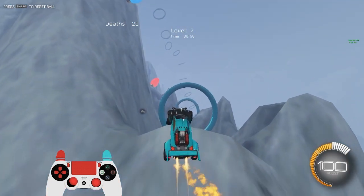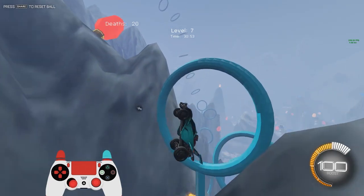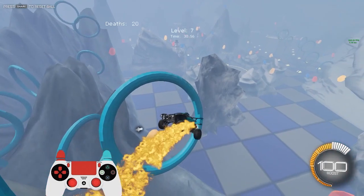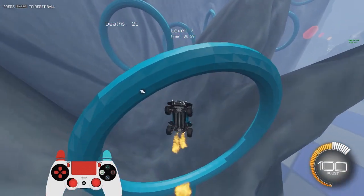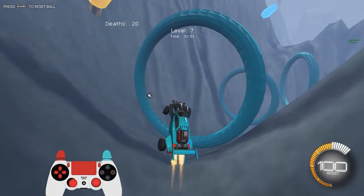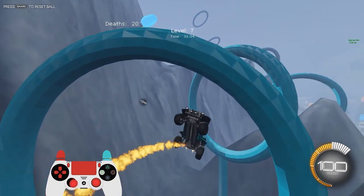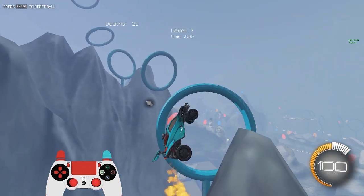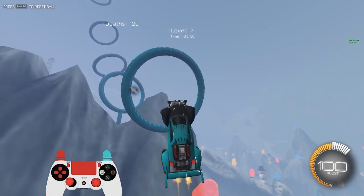Now, these are the big adjustments that I can teach you to make. On top of this, there are many more adjustments that are a lot smaller and slighter that I just couldn't cover all of, because you just learn them as you go and they become muscle memory. So for the rest of this video, I've clipped out air dribbles, aerial shots, and I'm going to finish the rest of this level so that you can see an entire level in slow-mo and see how to make certain smaller adjustments.